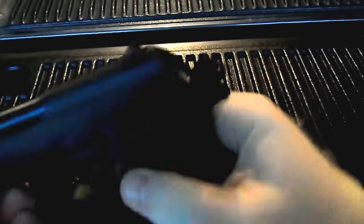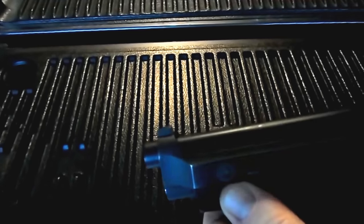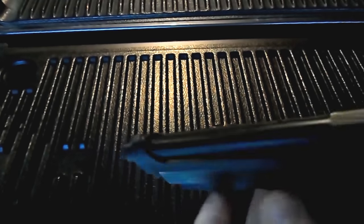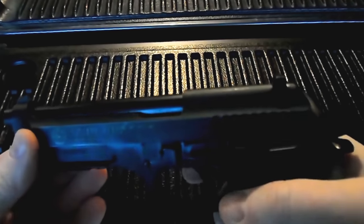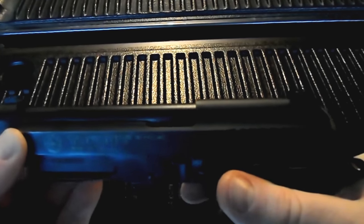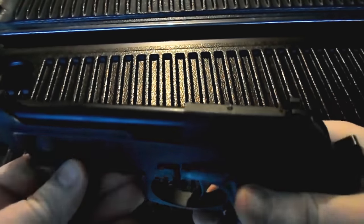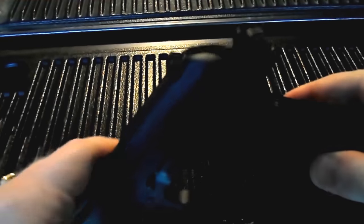The slide lock is not ambidextrous — it is only on the left-hand side of the firearm. You can see here a close-up of some of the wear on the finish of this particular gun, which is mainly holster wear. I've had this for quite some time and it has not been babied. The finish may not be perfect, but the gun is still super reliable. Unlike a lot of modern firearms where the barrel will tilt down as the action cycles, the Taurus — just like the Beretta — the barrel stays straight. There is a significant amount of lock time before that chamber will actually open and allow the spent casing to be ejected and a new one to be chambered. That is for accuracy, and this gun is a very accurate firearm.